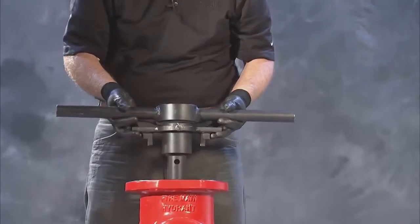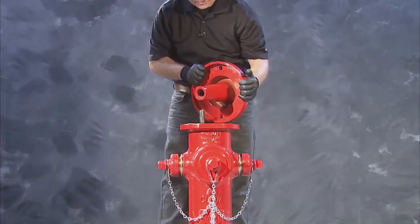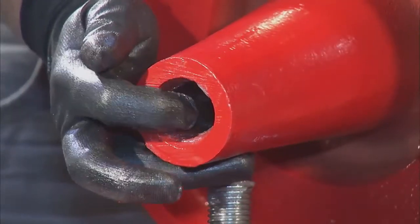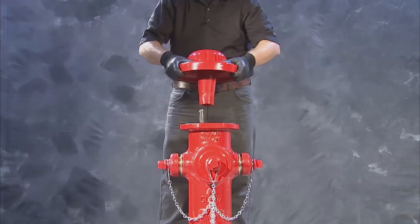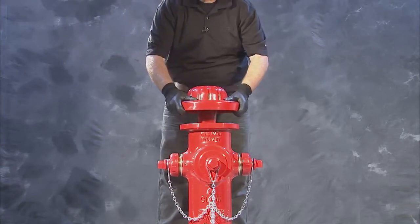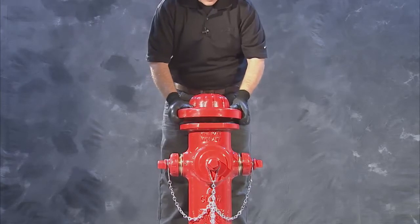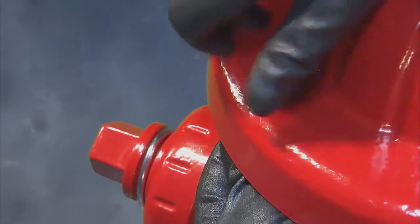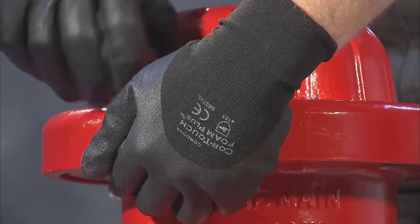Be sure not to drop the guide off the bottom of the tool. With the bonnet section on top of the hydrant, ensure that the two O-rings in the lubrication reservoir are in place and undamaged. Then, lower the bonnet over the stem sleeve. To reinstall the hardware on top of the bonnet, begin by aligning the bonnet bolt holes with the nozzle section bolt holes, installing the hex bolts and nuts you removed earlier, but not tightening at this point.